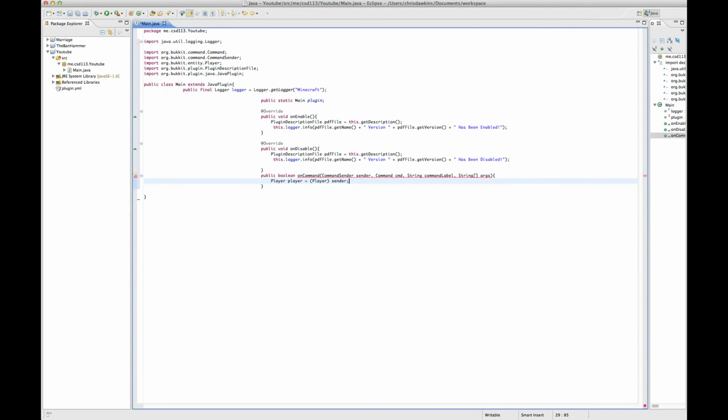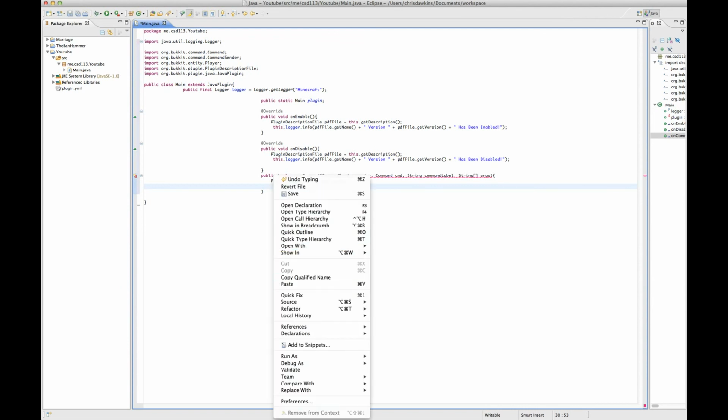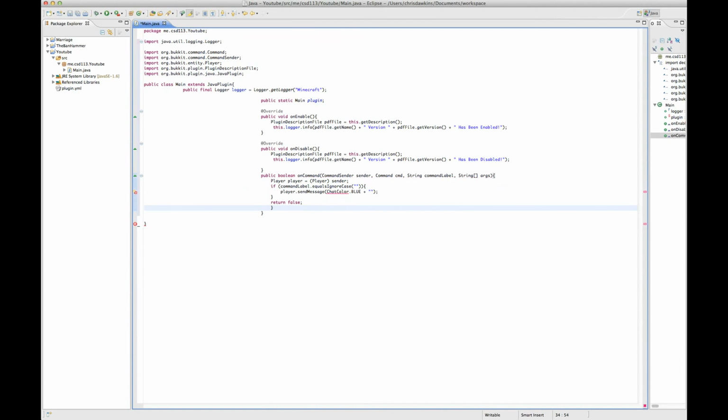And now I'll go down, and this is where we're going to add in the command and whether it's case sensitive or not. Now we're adding an if statement. The if statement is basically what the command is and then what gets displayed afterwards. So it knows that it's the player and the player sender. I'll paste this in here, and it is if command label .equalsIgnoreCase. So this means you can type this command in full caps and it won't make a difference.